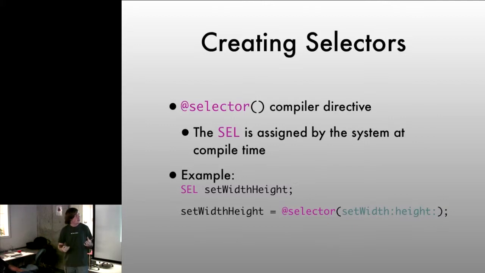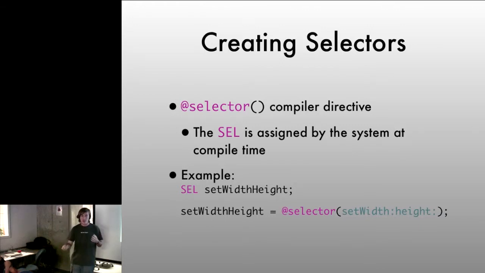Okay, so there's a compiler directive, @selector, that allows you to make compiled selectors. Like I said, under the hood, these selectors are basically just an integer value. I'm guessing it's just some sort of a hash on the string. I'm not sure quite how it actually does it, but it's something like that anyway. And these are great because at compile time, the name of the selector is compiled, and then you can just pass it around, and you can call the selector on really any object, which is kind of neat. It's not bound to any particular object or class even. It's just the representation of a method with a particular name.